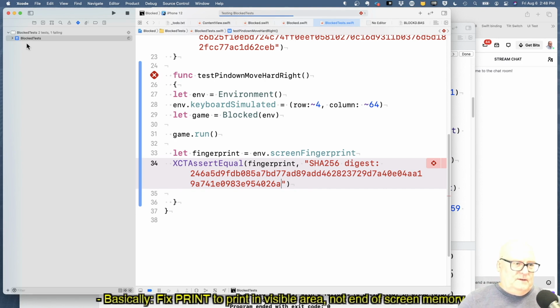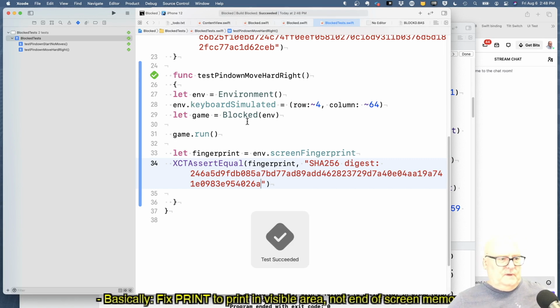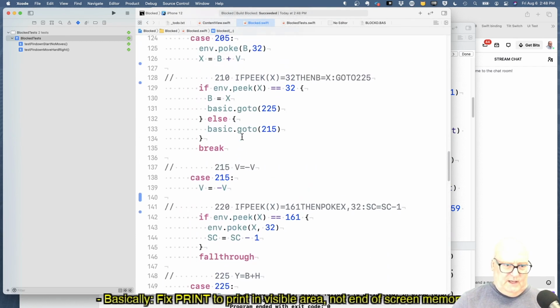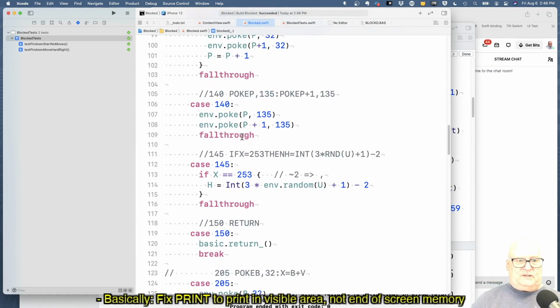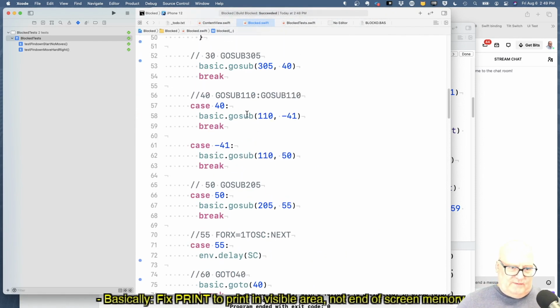Okay, come on. No moves. All right. So I feel more comfortable modifying that loop. We didn't test everything by any stretch, but at least we've tested something. So I'm going to be more comfortable modifying the 110 loop.